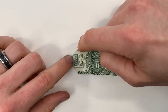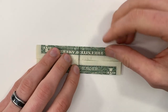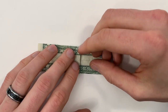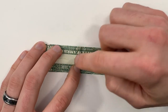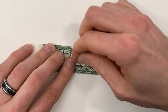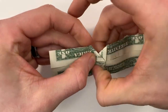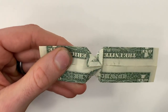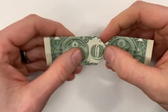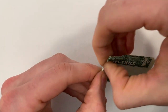Next fold this edge out to the left, making a valley fold right between these two points. That crease will happen right along an edge underneath. Next bring the top part of this edge into the center horizontal line, and do the same thing on the bottom. Then turn the whole thing over. Now bring this edge over to this edge, making a crease in the same spot along that edge underneath, just like we did on the other side.